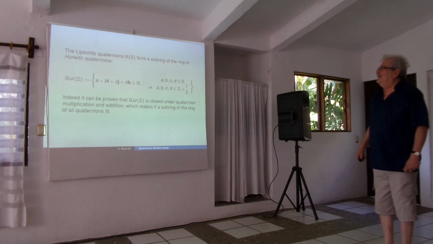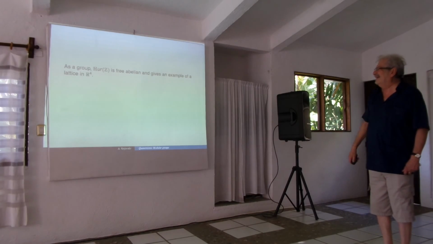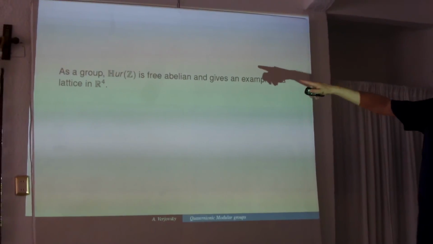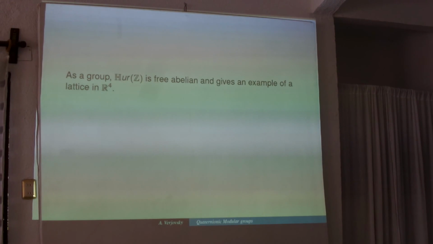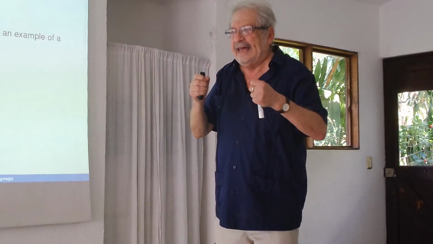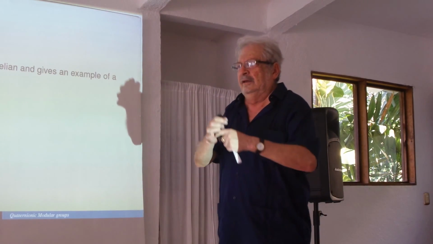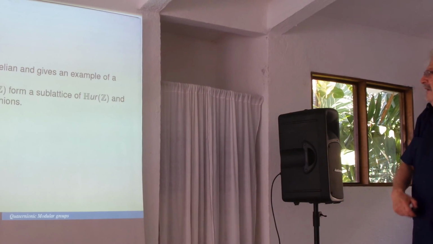So you can show that the product of two such elements is again in the subring of the quaternions. And the additive group is an example of a lattice. So the Lipschitz lattice is the standard lattice. And the Hurwitz is you take the standard lattice and translate, add to that lattice the lattice shifted by one half in each coordinate. So the union of the two lattices becomes a lattice. So this is a very surprising thing. So I have this thing here.